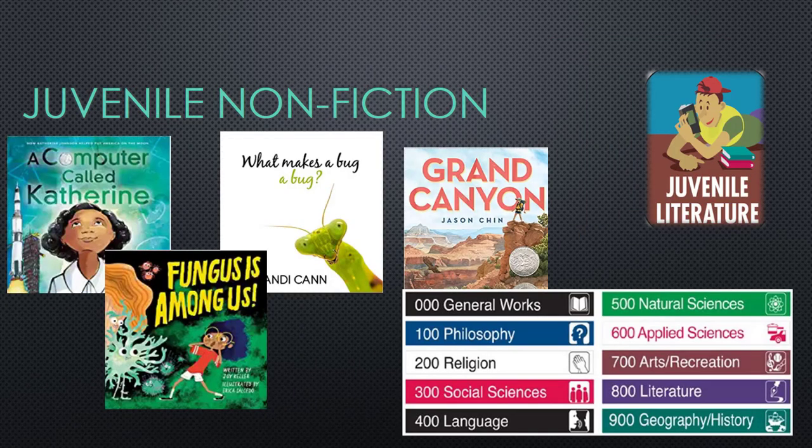Juvenile nonfiction contains informational texts, biographies, folk and fairy tales, and poetry books. Again, this is organized by Dewey Decimal System since it is nonfiction. So if you're looking for a poetry book, you'll want to go check out the 800s, the literature section, just as an example. The juvenile nonfiction and juvenile fiction collections will be some of the collections that you will most likely heavily use.